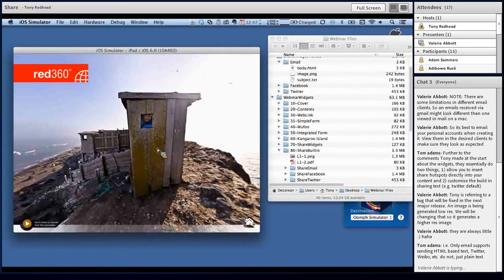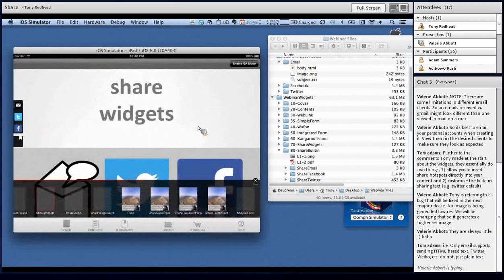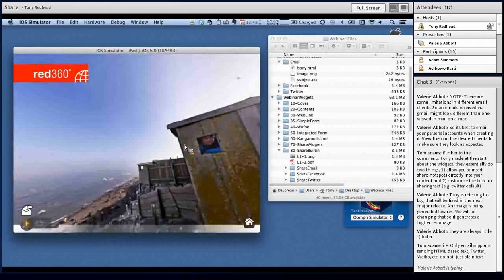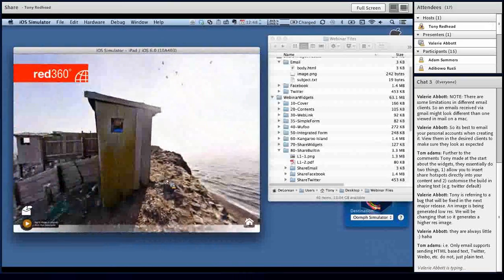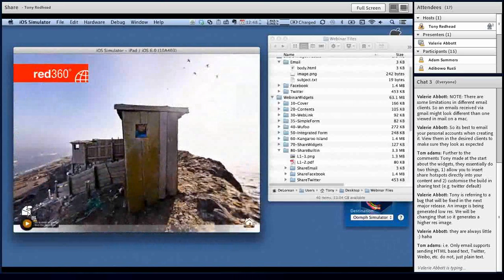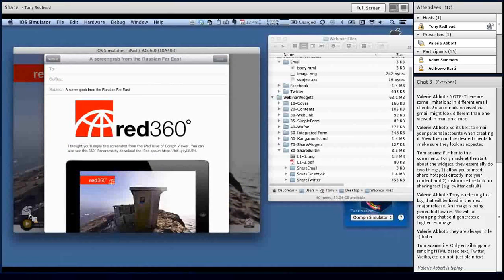Hang on a second. So there's no way here, if I want somebody to share that, there's no way without shared widgets that I can actually have that happen. But what is very cool is that if I come back into here, I have to come back into this interface to move around. You see what I've got in here now. I've got my panorama that's moving around, but I've also got a hotspot now that when I tap on it will actually launch the share widget and allow me to share from this file without having to go to the interface.